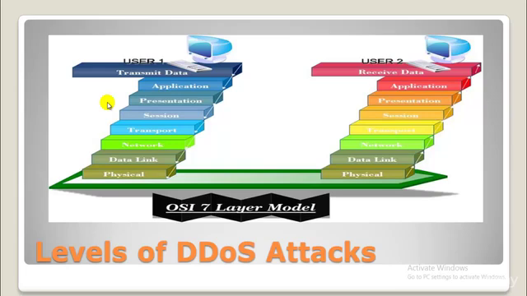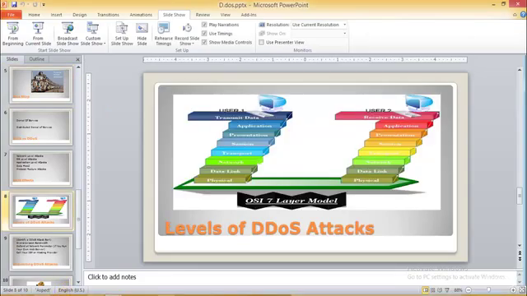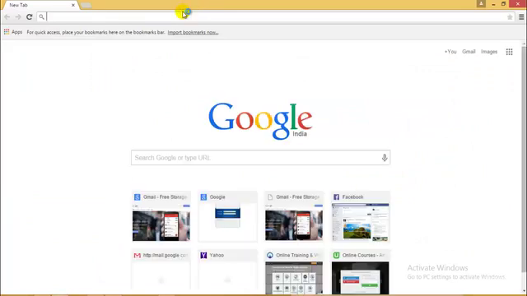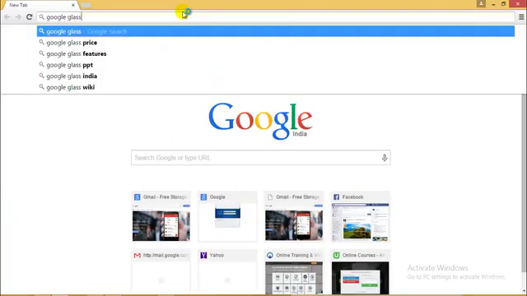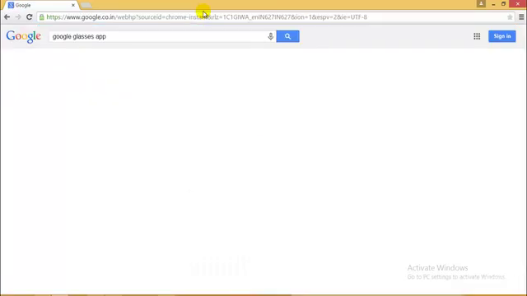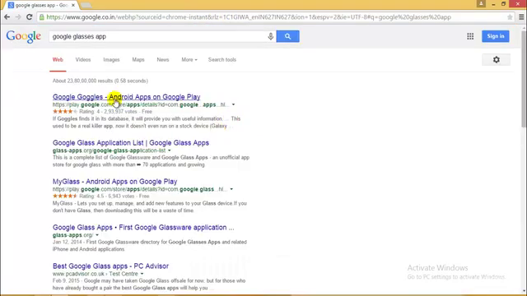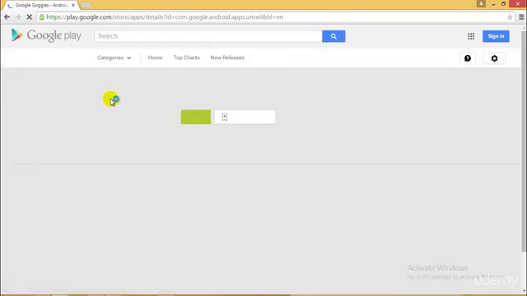There are people who have written botnets that are so smart that they can easily answer these questions. For example, I'll show you a famous app, Google Goggles, not Google Glass actually.